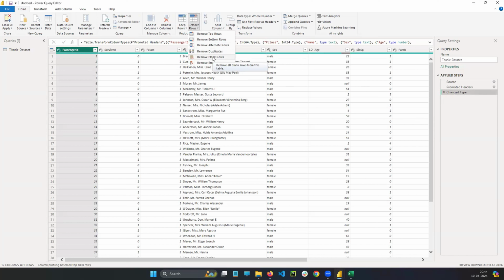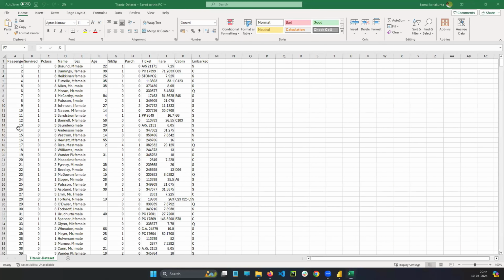Blank rows: tell me, what is the meaning of blank rows? Remove blank rows for the table means you can't say it is a null. A lot of people will think blank rows means, sir, null value. So it is a blank row. For example, sir, in the age column here is also null, this is null, all these are null. So will they be removed?